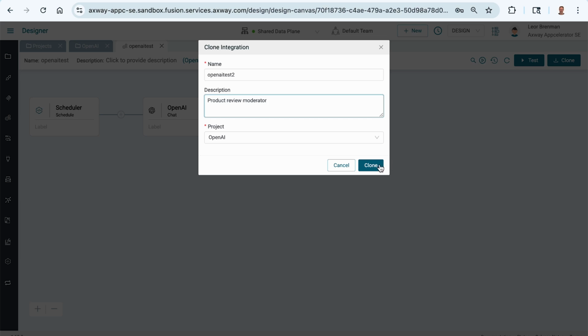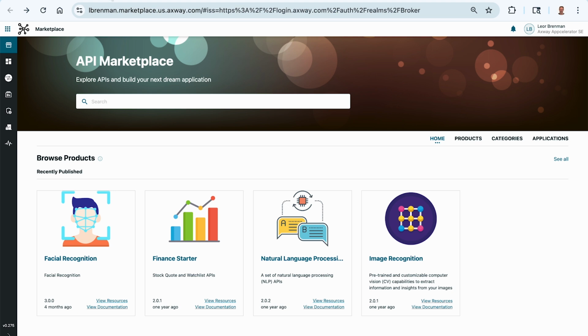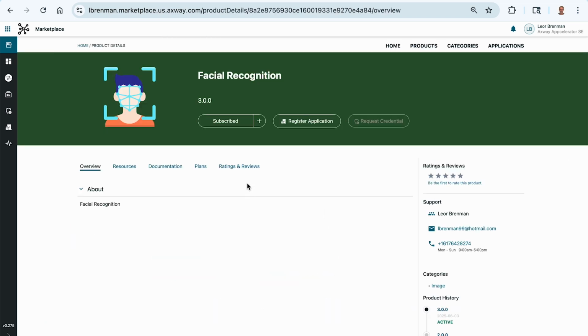So what we want to do here is, let's say I've got a product like the Axway Engage Marketplace, which has the ability for API users to leave reviews.